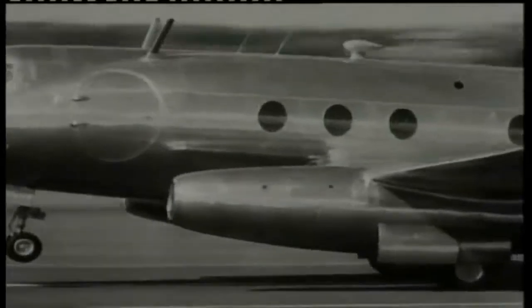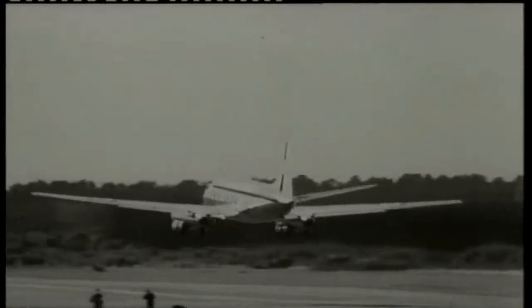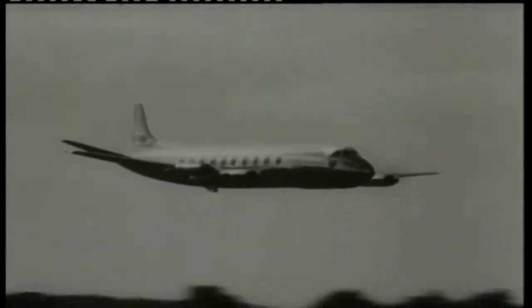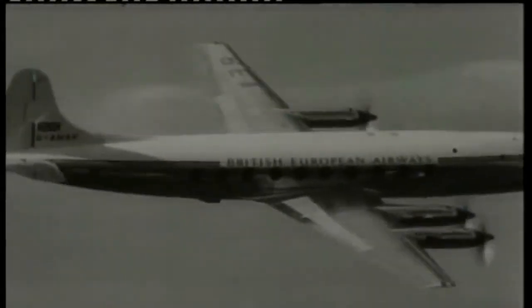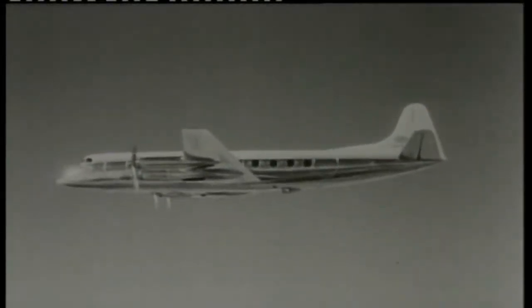Two examples of the Vickers Viscount were on display. First, the experimental Tay Viscount, powered by 2 Rolls-Royce Tay turbojets. Then there was the Viscount 700. This 50-seater medium-range airliner with a cruising speed of 312 miles an hour is powered by 4 turbo-propeller engines. She's here seen flying with 3 of them feathered. Originally intended for service on the European route in 1952, owing to heavy holiday traffic during the summer of 1950, the prototype was brought into service on the Paris run nearly 2 years ahead of schedule.